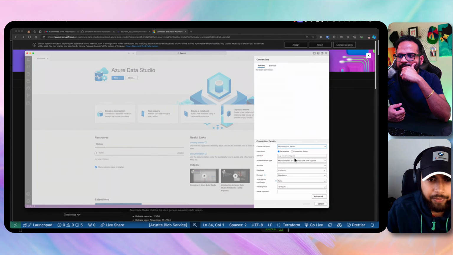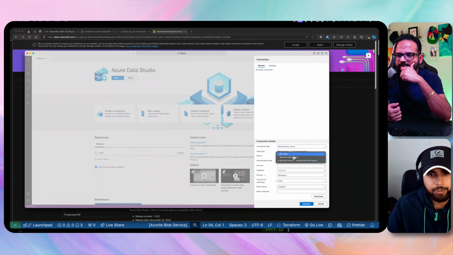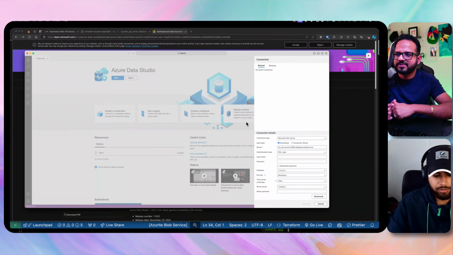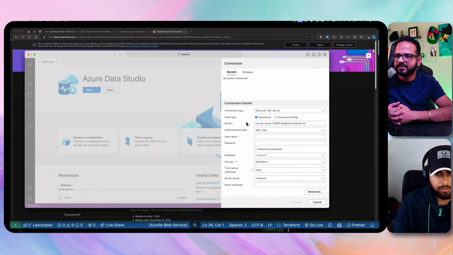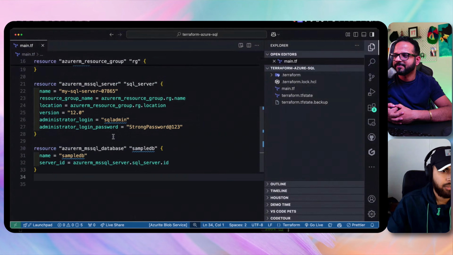So here's where the server name goes in, which I think I have copied. There we go. For the authentication type, I'm guessing the SQL login. Can I zoom in? Oh, there we go. I was like, the text is very small. For the authentication type, you're gonna use SQL login, and if I go back, SQL admin is the username.